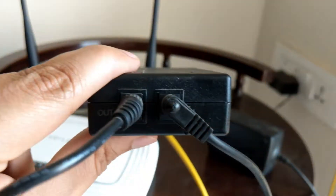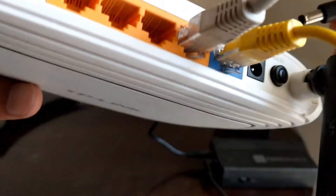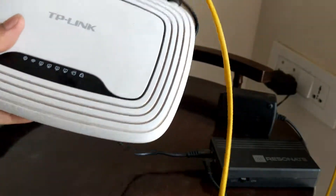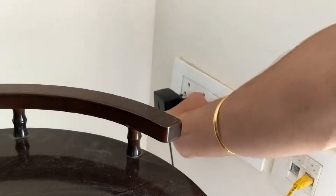The other small cable you got — enter one side of it into the port marked OUT. The other side of the small cable goes into your router's power port. You will actually unplug the router's adapter, keep it aside, and then plug in this cable from the UPS to the router. Then plug the power cable into the socket.